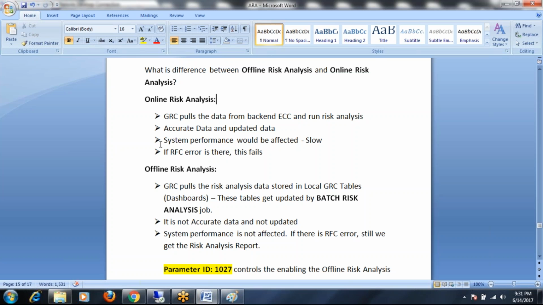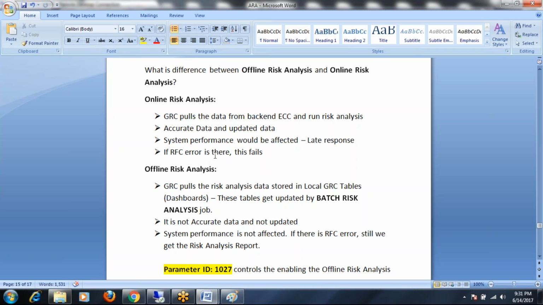System performance would be affected, because every time the system would be slow. It is a late response. It takes time to go into the backend, pull the data, run the risk analysis, and show you.